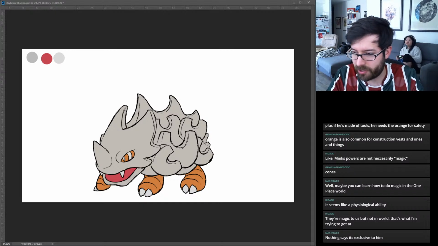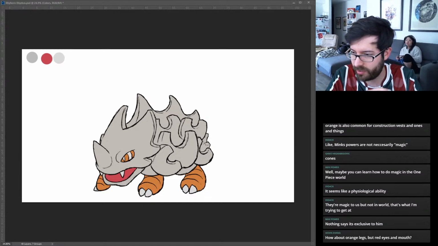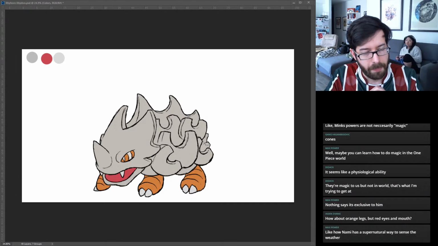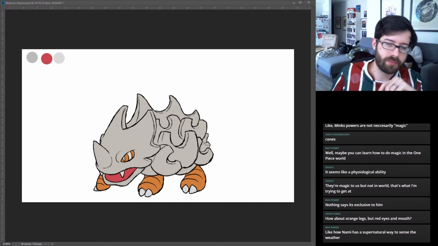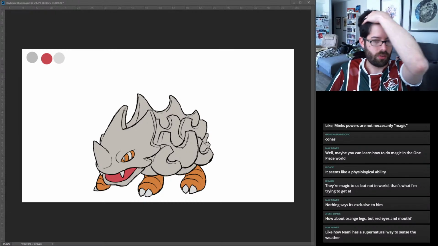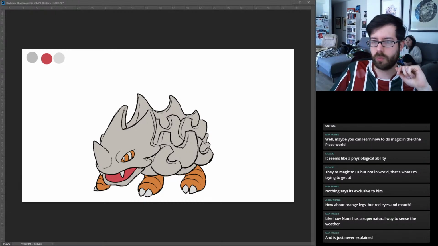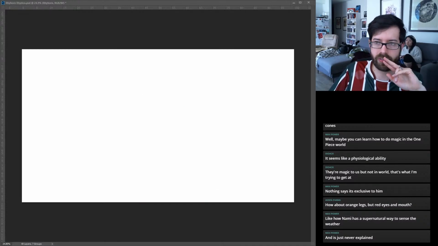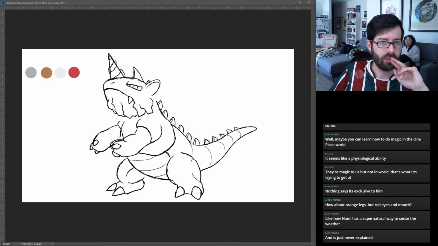Orange is also common for construction vests and cones and things like that. Yeah, fair. Makes sense. I'm totally for it. Okay, yeah, I like it the way it is. So we'll leave that, and we can revisit it after Rhydon is at this stage as well, but I don't know if we'll need to.